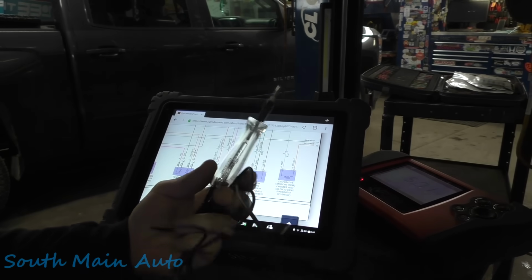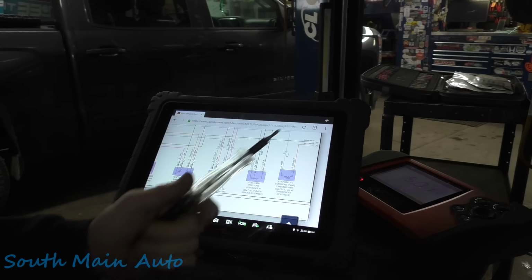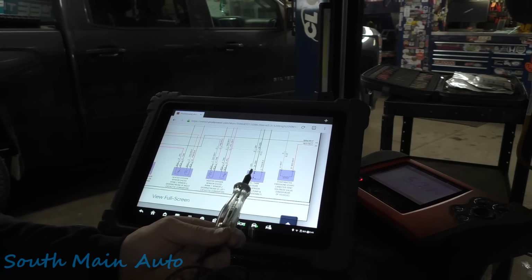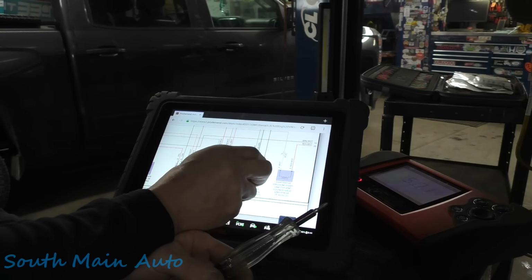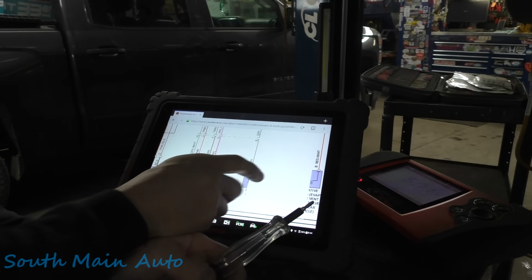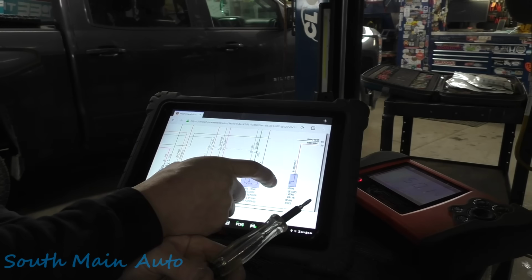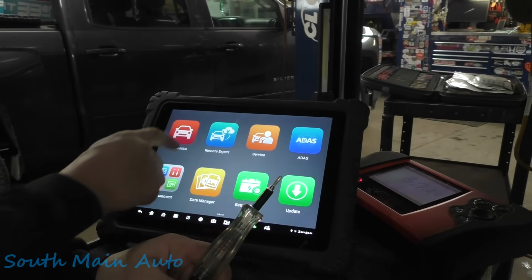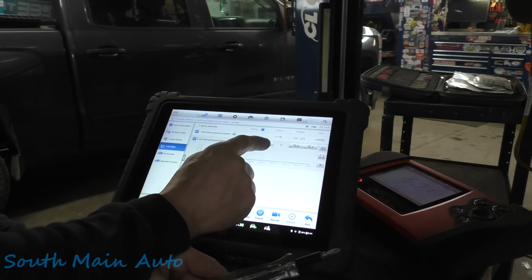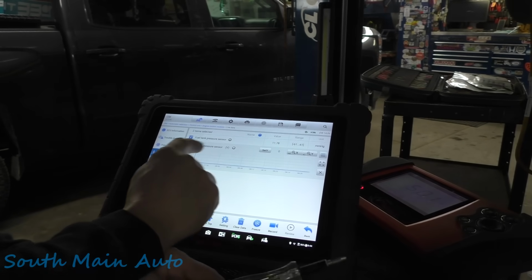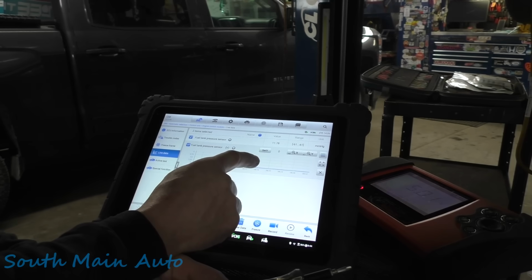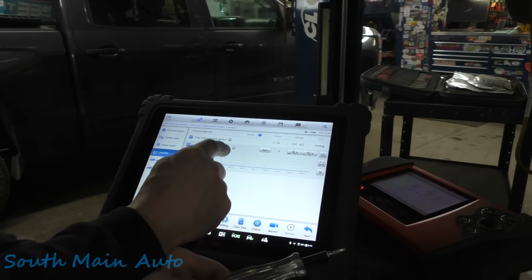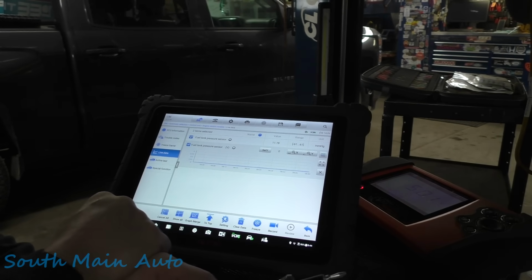So what we're gonna do is use your humble incandescent test light here, because we're going to stick power on the dark green wire, because we need to see it on scan data. If we stick 5 volts on our dark green wire, we should be able to go back into scan data, and this display should display 5 volts theoretically, because this is looking at the fuel tank pressure sensor wire. It's the only wire it's looking at. It's not looking at the power or the ground. It's just looking at how many volts are on that fuel tank pressure sensor wire.